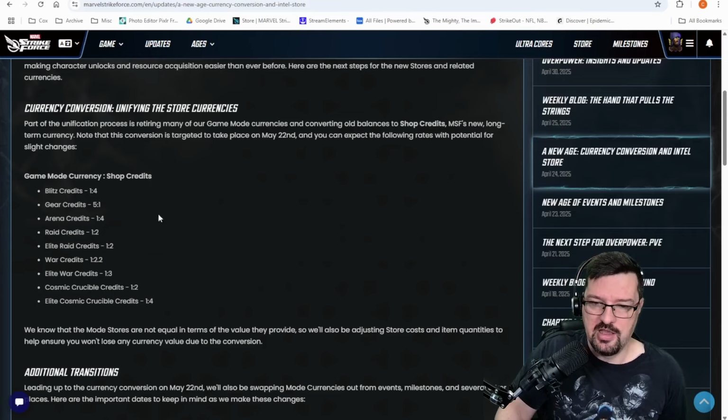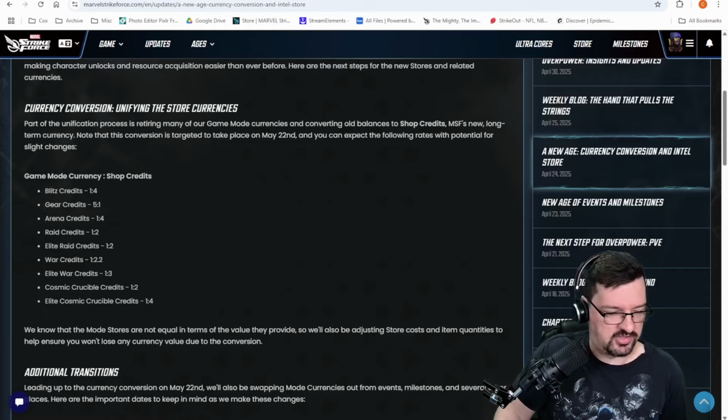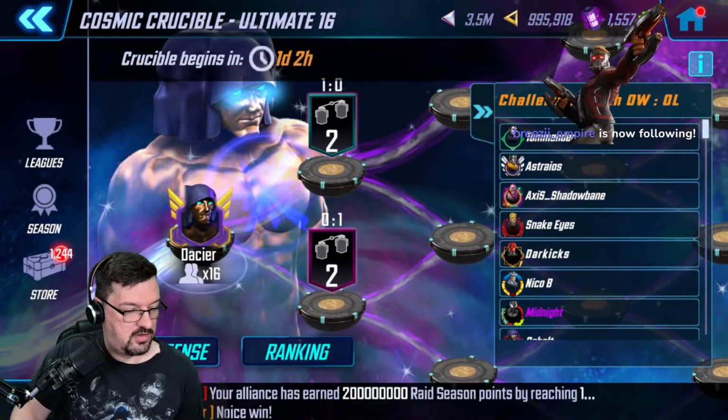This is wild. Well, let's jump in game, and we'll go over this, and then we're going to go over the U16 as well. So let's jump in game. I'm going to make some weird stuff.